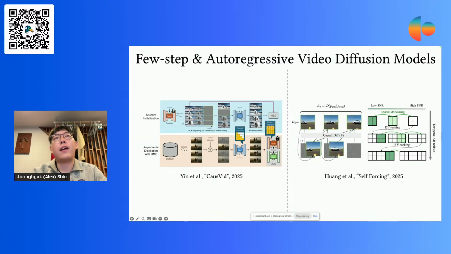Instead of generating the entire video sequence at a time, they generate chunk by chunk. They call it autoregressive, and this work was published in this year's CVPR. Then there's a recent really famous work called Self-Forcing from my mentor during Adobe, Shun. This paper addresses the exposure bias issue from CausVid by training with the inference-time simulated distribution.